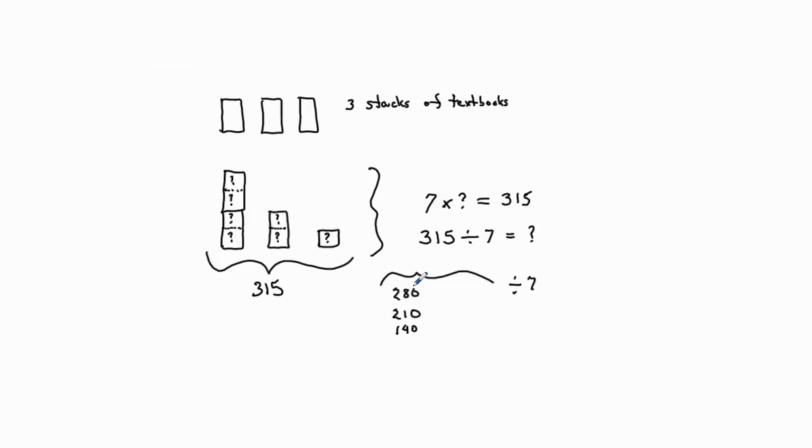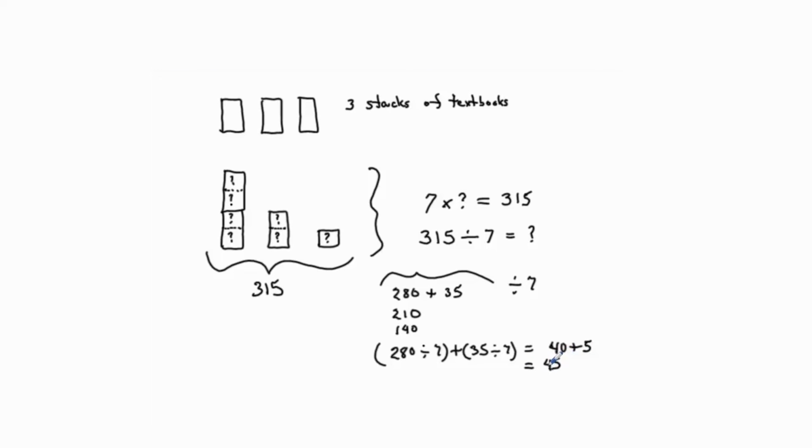So if I take 280 away from 315, if I count up, that's 20 to get to 300, and 15 more, that's 35. And both of those numbers, 280 and 35, are easily divisible by 7. If I used 210, it would split up a different way. If I used 140, it would split up a different way. But this one says that when I divide by 7, I get 280 divided by 7 plus 35 divided by 7. And so that gives me what? 7 into 280 is 40, and 7 into 35 is 5. So I know that there are 45 books in that third stack.